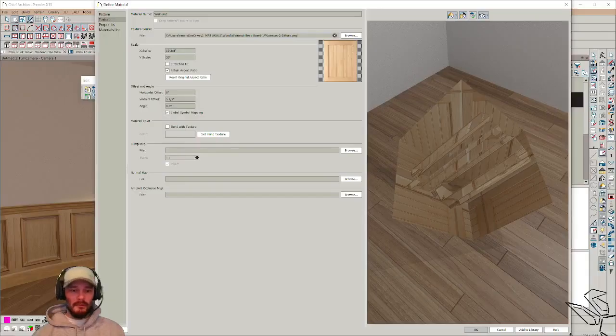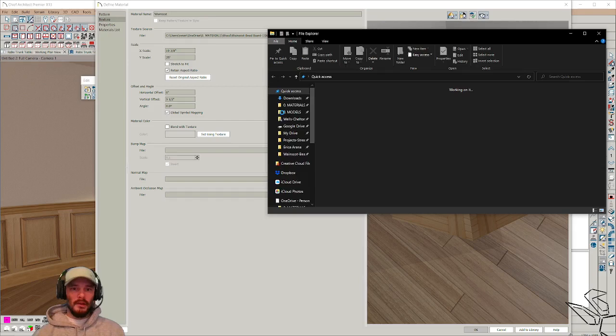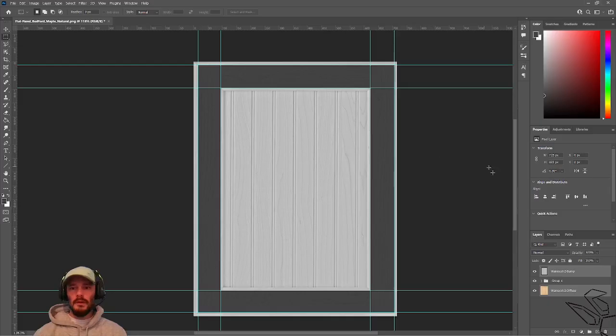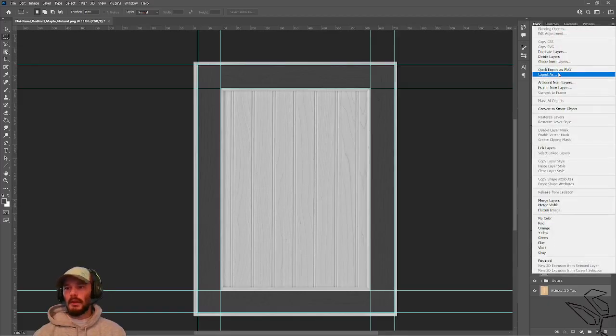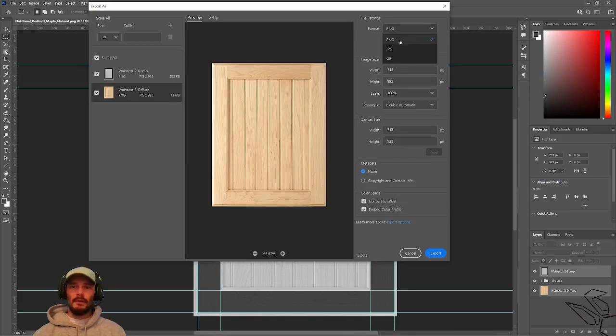In fact, let's open up a folder and get to that location for beadboard, and I want to get rid of these. I want to get rid of the PNG here. I think one of them was a PNG and the other one was not. What are we doing wrong there? Okay, export as. Both of these should be JPEG.